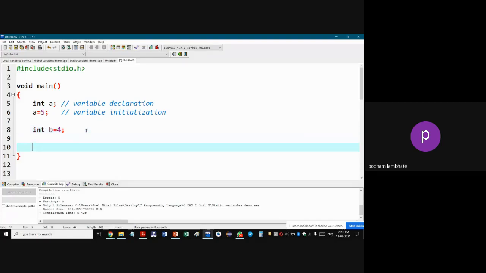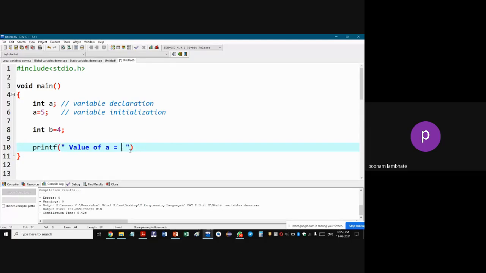Now, suppose I want to print the value of a and b. So which function do I have to use? I've told you, printf. Okay. So printf. Within your brackets, you have to mention double quotes. Open and close your double quote. And what you have to write, you can write any string, like "value of a equal to". Now, what should happen? I should get the value of a over here.